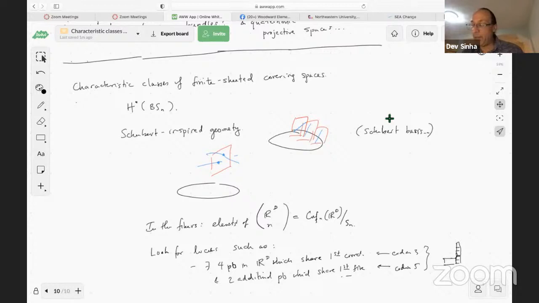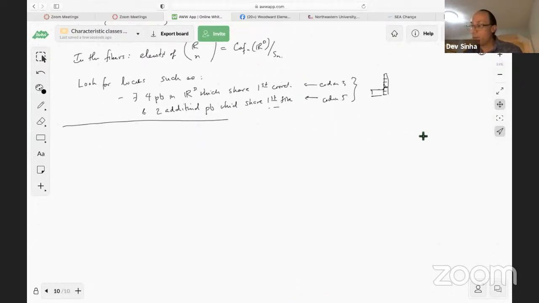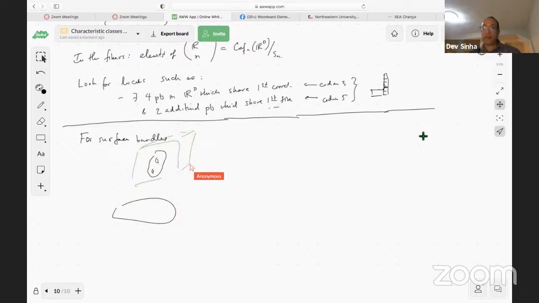Then the final thing I wanted to say is for surface bundles. And this is an invitation to play with these ideas. And again, I think there might be some combination of these ideas. So for surface bundles. So I've got, again, some base and the fibers are surfaces. And once again, if I embed them in say a vector bundle or an affine bundle is fine.